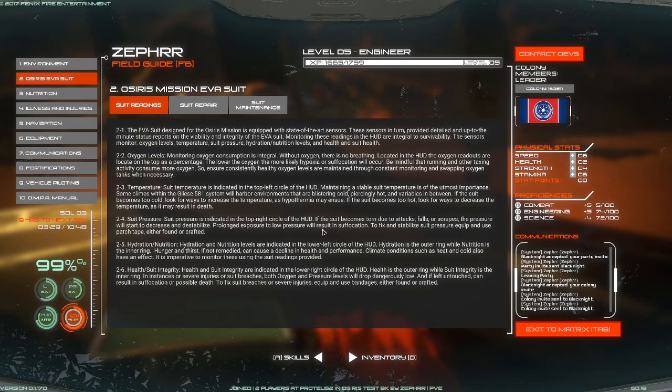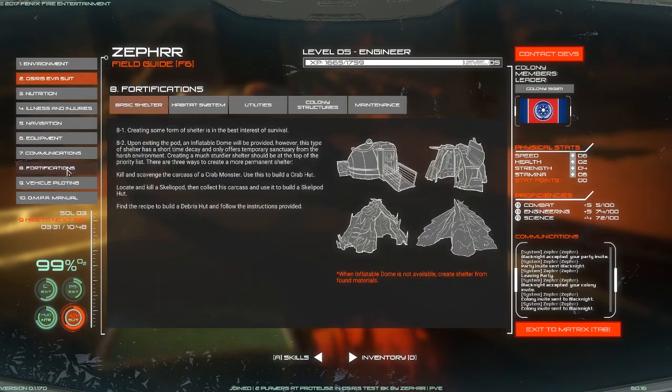Suit pressure is indicated in the top right circle of the HUD. If the suit becomes torn due to attacks, falls, or scrapes, the pressure will start to decrease and destabilize. Prolonged exposure to low pressure will result in suffocation. Oh, nice. Great. I always wanted one of them. Yeah. Where can I get some suffocation? Yeah. Pretty much everything in this game wants to kill you. Basically. Upon exiting the pod, the inflatable dome will be provided.